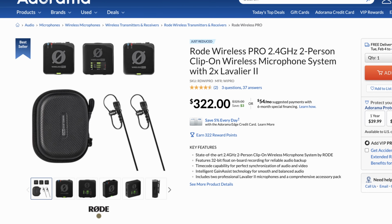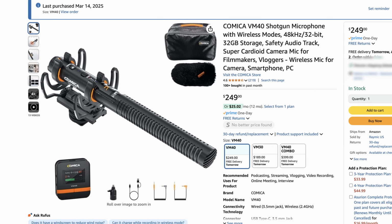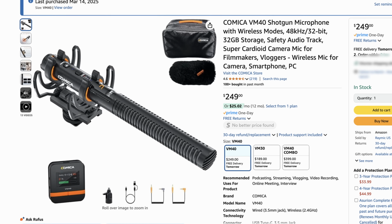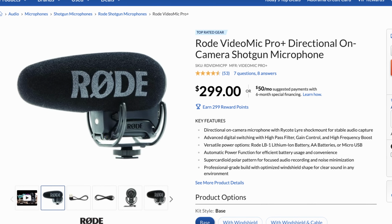Finally, let's talk price. You would expect a mic like this that sounds so good and has so many features to cost at least as much as the Rode Wireless Pro at around $300. But the Comica VM40 actually comes in quite a deal underneath this at $250, which makes it even cheaper than the Rode Videomic Pro Plus that I was comparing it to earlier. So in my opinion, the price is right, the sound is great, the features are phenomenal, and the Comica VM40 is my number one shotgun mic pick for you here in 2025.